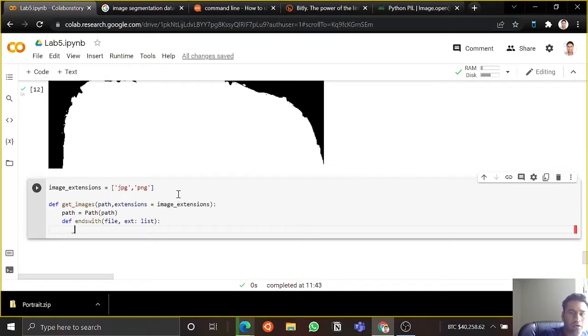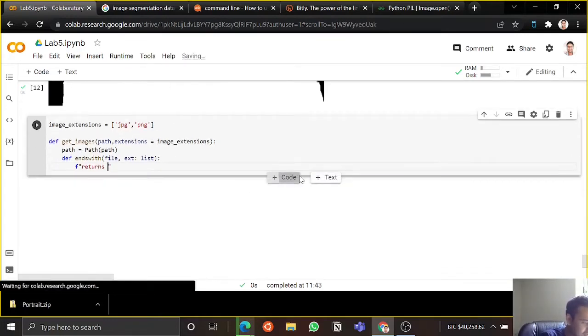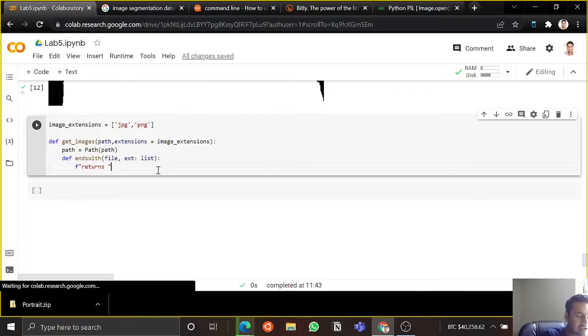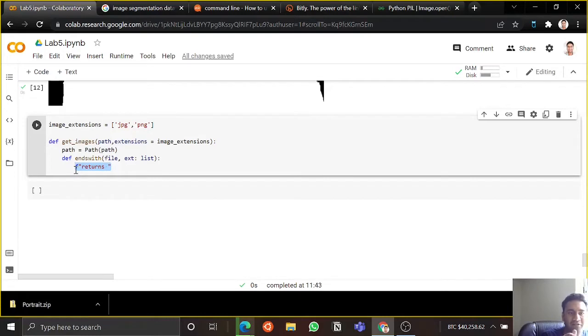And I'm creating a doc string over here. Do you guys remember that whenever we want to check the definition of a function, we used to do question mark followed by something? By default, for classes, the question mark returns the repr. And for functions, it returns a doc string if possible, which is the very first sentence string put just below the def part. So: returns true if file ends with either of the extensions in the given list.